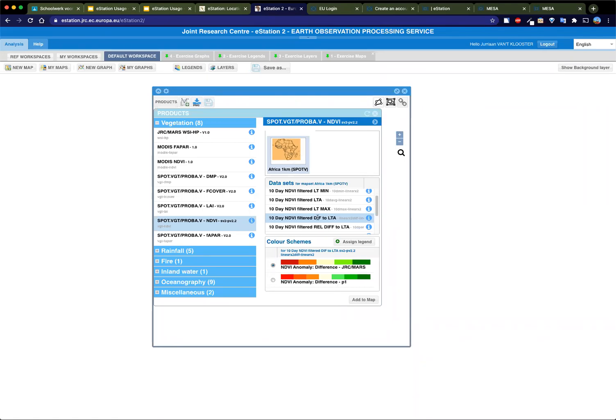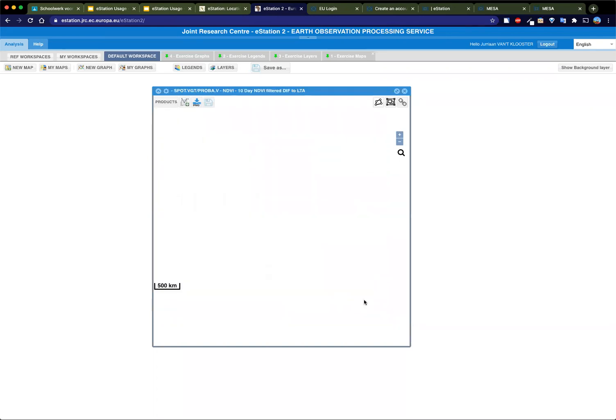And then you see for this particular subproduct the legends that are assigned to it, that you will apply to the map. So you can choose the one that you are interested in. I choose the first one, the default one, and then you click on Add Map.